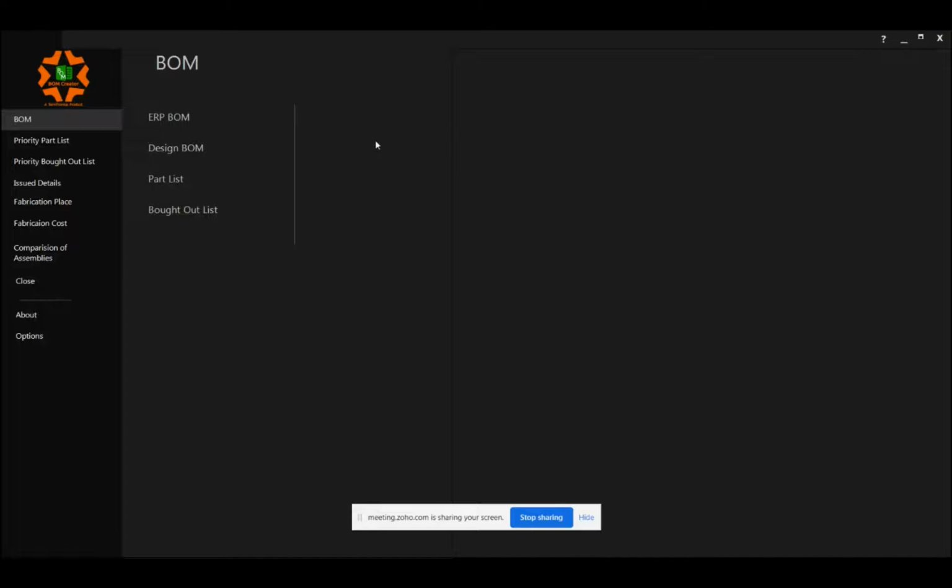Second is the design BOM. The design BOM is basically an enhanced version of your SolidWorks indented BOM. It gives you level by level detail, plus the complete material composition of the machine. So when I say material composition, I'm making a 30-35 ton machine, so I need to know what is my SS, what is my CS, what is my aluminium. Different grades, whatever material I'm using, I can have the complete composition of a machine. We'll see how it is.